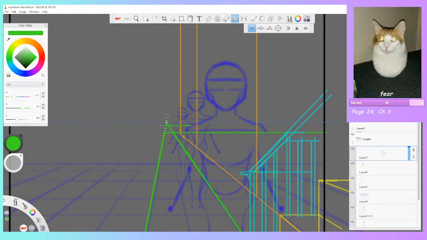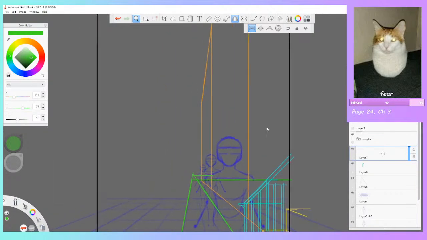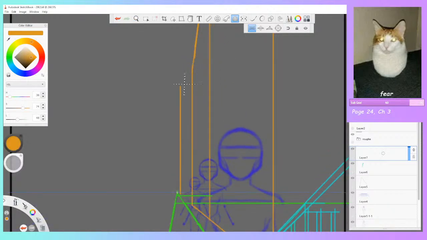And more things going forward, I mean literally, but yeah, we gotta populate this with buildings first and foremost. We gotta populate this with buildings. No, we need to go straight down.